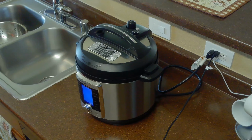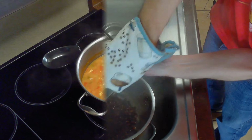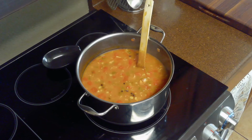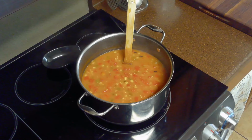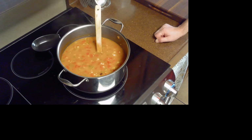When the beans have finished cooking, we'll release the pressure on the pressure cooker, drain our beans, and add them to our soup. We'll continue to simmer our soup for at least 10 minutes to allow the flavors to meld. We'll serve this hot, and we can garnish it with sour cream, shredded cheese, and corn chips.